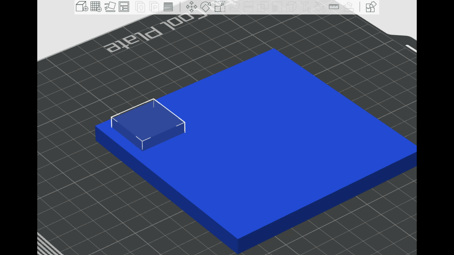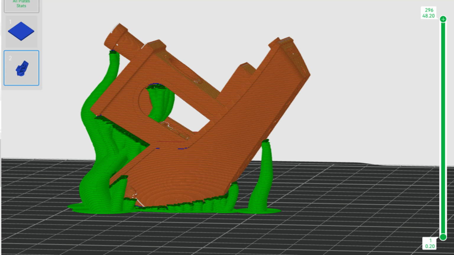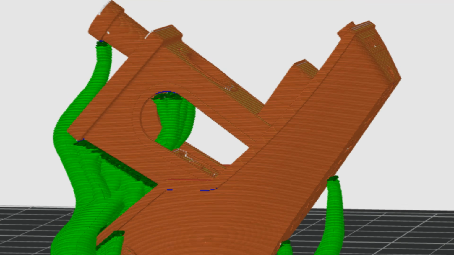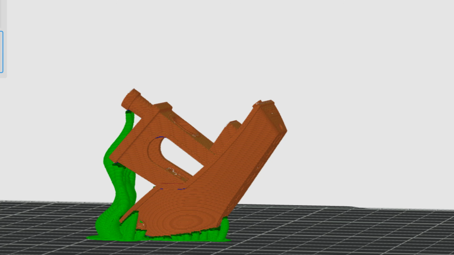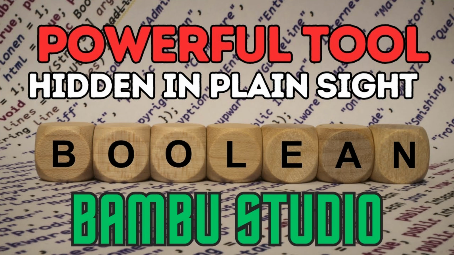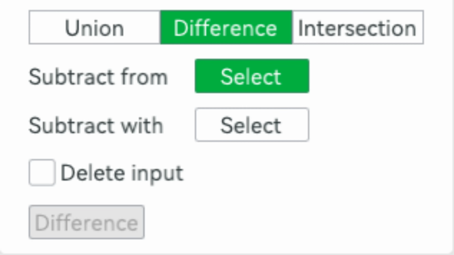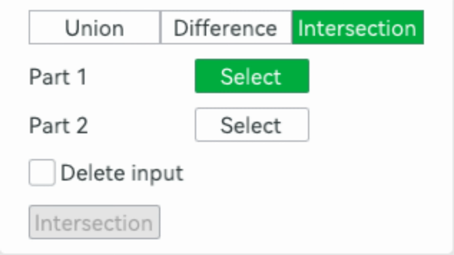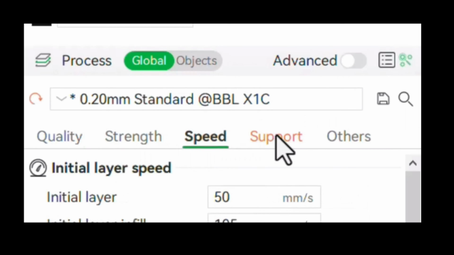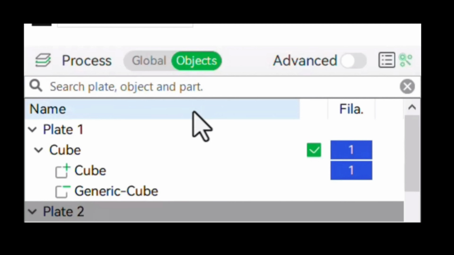You can subtract parts, create holes with negatives. You can add text. You can enforce supports for structures that cannot print easily or at odd angles. You can block support to keep your 3D vision untouched by any additional filament. You can meld parts together permanently or just take a slice where the parts met with mesh boolean. You can make changes to all of the parts on your build plate with the global process, or you can make individual changes to parts with the objects process.